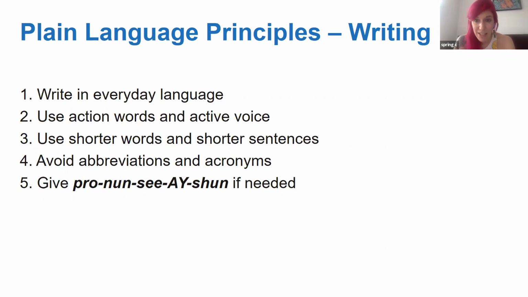I want to say exactly what I mean in the clearest, most simple way possible. When I'm using active voice, I'm avoiding using anything in past tense. A lot of us were trained in scientific writing to write in past tense. That used to be the norm. We were writing journal articles, or writing for a scientific community, and we were taught that things should be written in past tense. Like, I did this, this was done. Now we don't write like that anymore, thank goodness, because it's a nightmare to read. It's a nightmare to make sense of, and it's just not very clear. So we want to be in the present tense, actively saying exactly what's happening, what we mean.